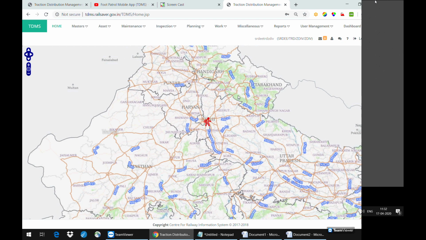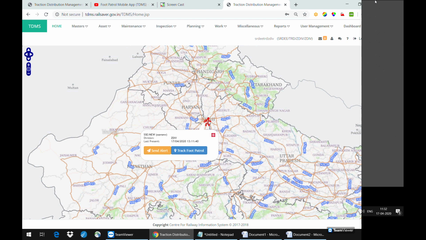So I have opened this app. That's why it is capturing that some user is working live in the field. If you want to see who this user is, you just move the cursor on this and you will see the information: SSC new a user is doing patrolling, division from ZDiv, last present. Last present shows at what time the server last captured his latitude and longitude location. This is the last present.